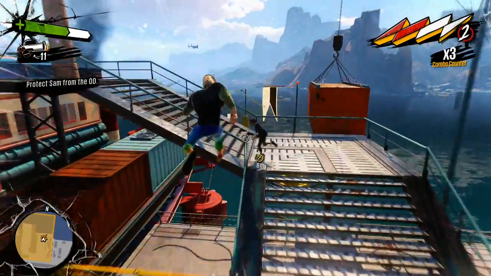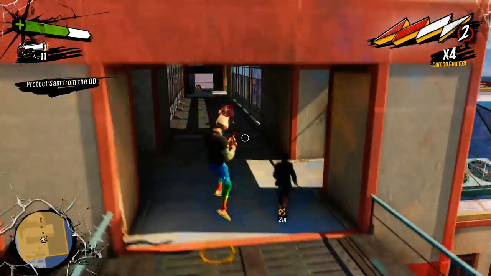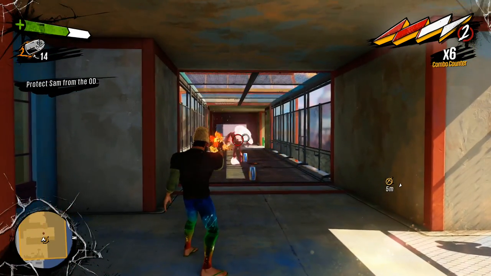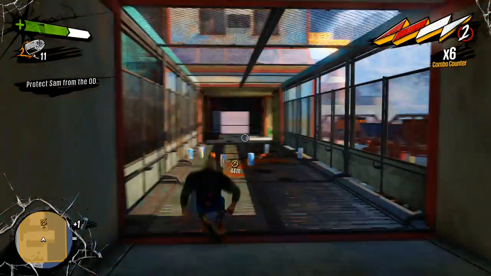So now that we're in this area, we're just gonna come up this ladder and through this quick hallway. As part of the progression of this level, you're gonna wanna take out the enemies in order for him to be able to continue a little bit forward with you.